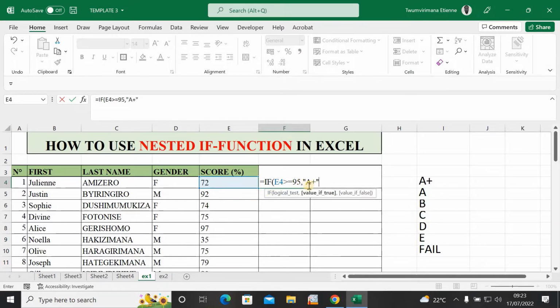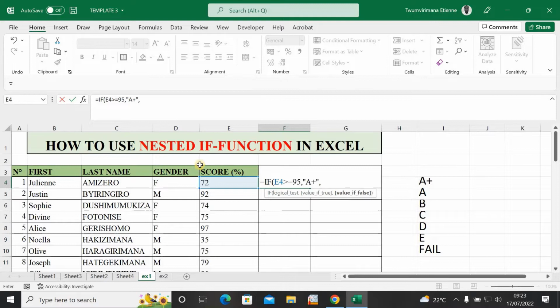Every statement here must be quoted, and I put a comma, and now I leave here the value if false. If this value in E4 cell is not greater than or equal to 95, I must put something else. If it is only if, I must put what must be the return.